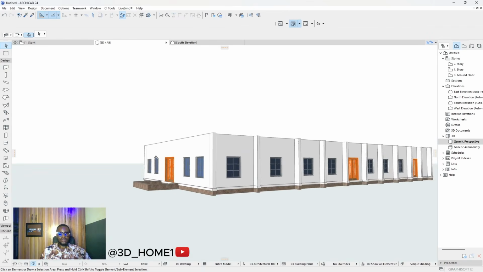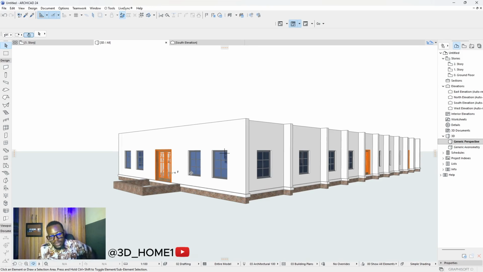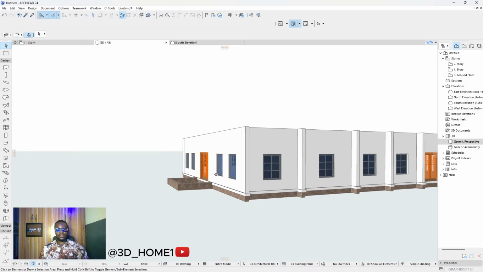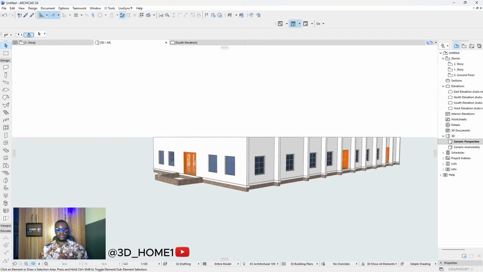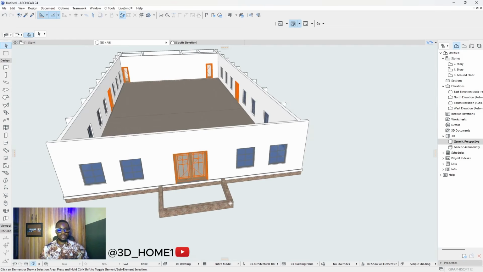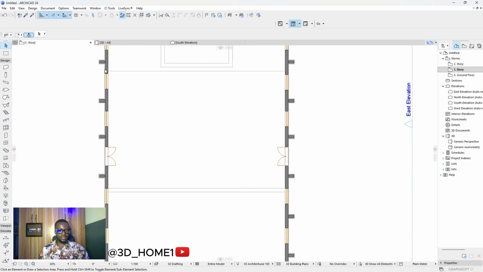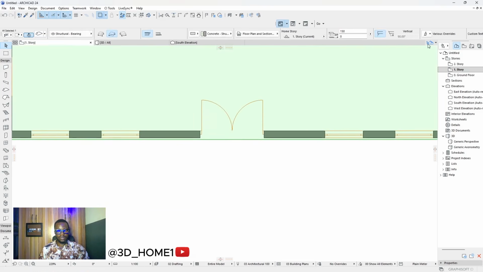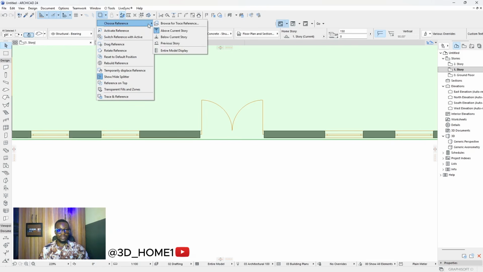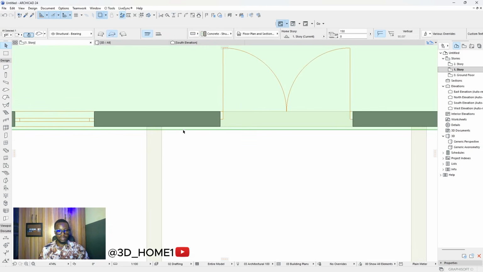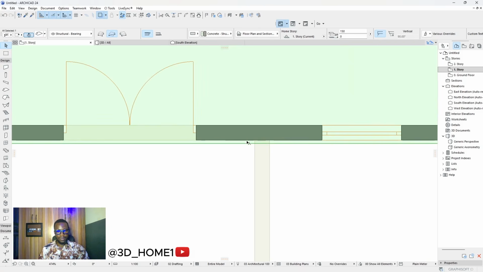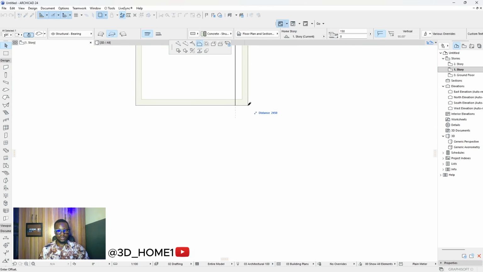And then what do we do now? On this front, we need to work on something. Let's cover this front side first with the slab. We'll do that by clicking on this arrow and turning this one downward. So let's take this, click on insert new, bring it here. This one too, insert new, bring it here. Take this one down to this point by dragging. See this offset edge, that's where you drag to this point.